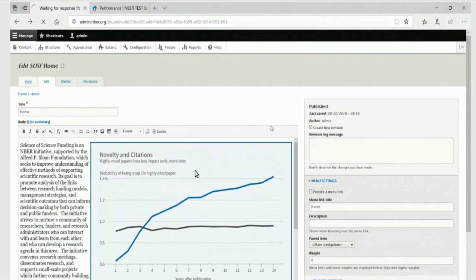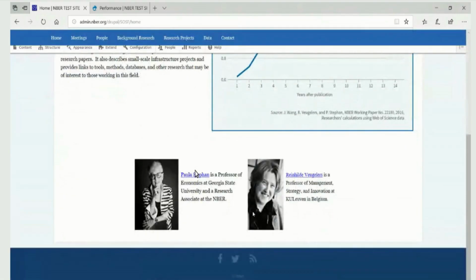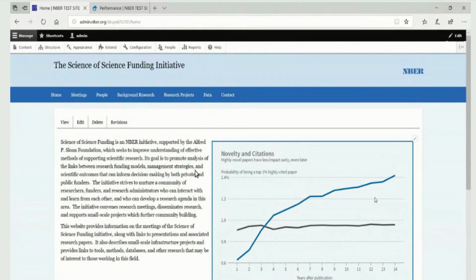Oh, okay. Yeah, so that looks better. And those look better too. Yeah, it added a little bit of padding to those pictures, so that's good. Is that kind of what you were looking for?